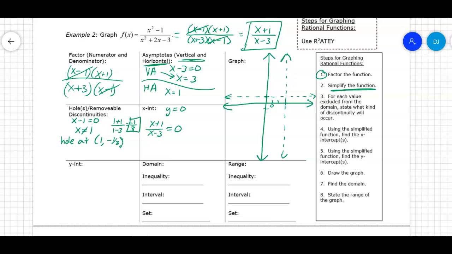Okay, I'm going to show this the first time, but really your x-intercept is only going to be stating the numerator equal to 0, and the reason being is the next step to solve for x is to multiply both sides by x minus 3. X minus 3 times 0 is going to cancel out, so we're going to be left with x plus 1 equals 0 and x equals positive 1. Okay, so we're going to have an x-intercept at positive 1, 0.